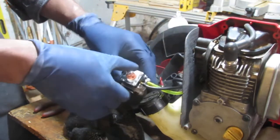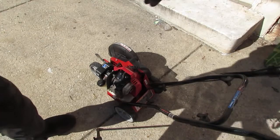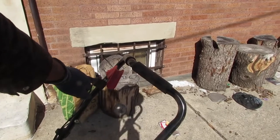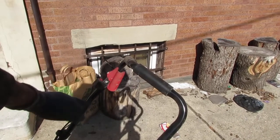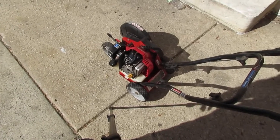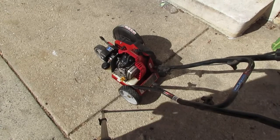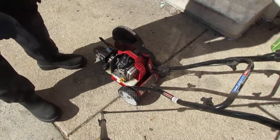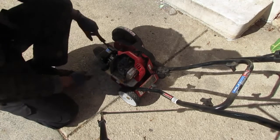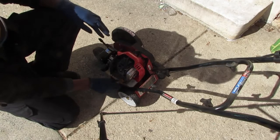You don't need to see that. You already know how to do that. And then we'll... All right, let's see if we can get this to start, right? So over here on that, there's an on and off switch. It's always in the on position. We got it all primed up. That's in the on position. I elevated this all the way up so the blade doesn't hit the ground like before.